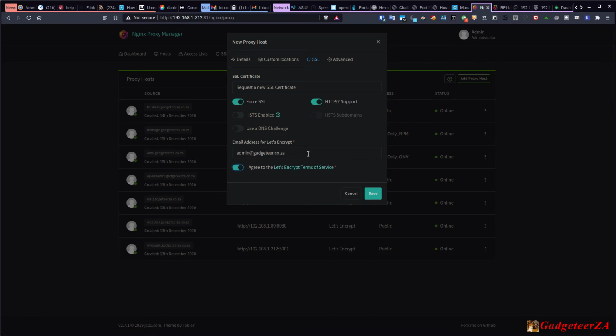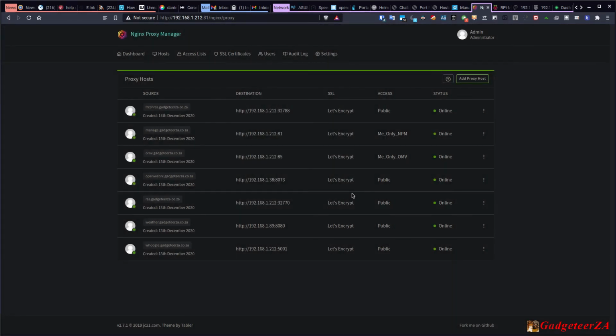You'll see it'll take about 30 seconds to about a minute. It'll pull through and create the Let's Encrypt certificate. But when you open this up again, you'll notice both of these are disabled. All you need to do is open it up, enable them again, and save again. That's the important part there, really. I'm not going to generate one here now, but just to say that that's how it happens.